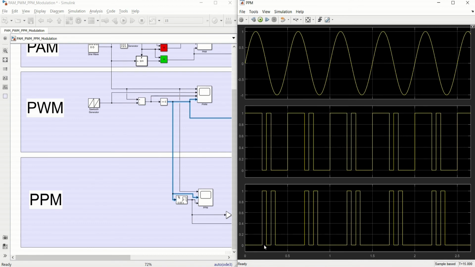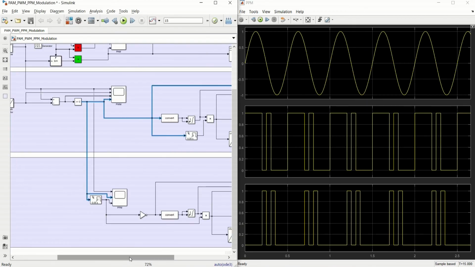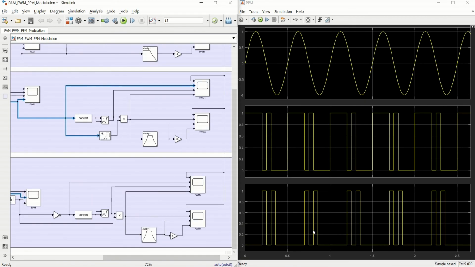0.21 to 0.23, and whereas the second pulse is at the initial or the starting point. So the position is basically adjusted as per the technique of pulse position modulation, and this continues on for this periodic signal. Now for the demodulation of this pulse position modulation, again what we need is to convert the pulse position modulation signal, this PPM signal, somehow to a pulse amplitude modulated signal, and for that we have used all of these blocks, and afterwards we are going to use a band pass filter along with the gain to recover back this message signal.